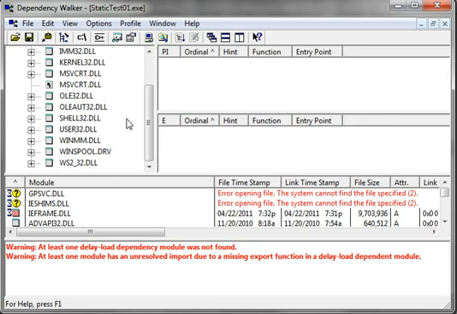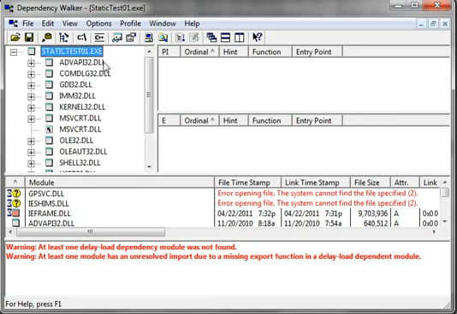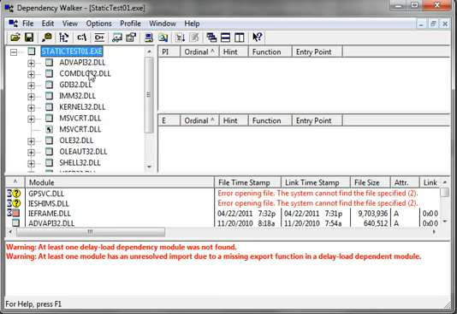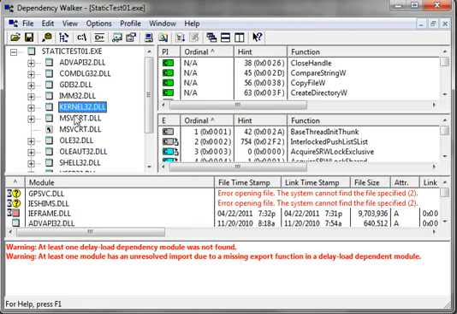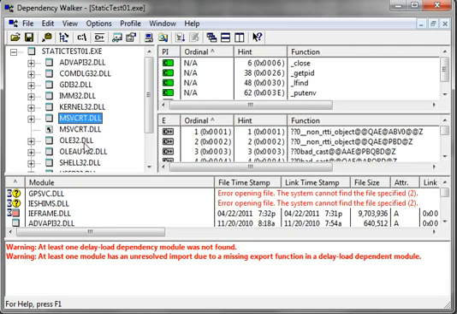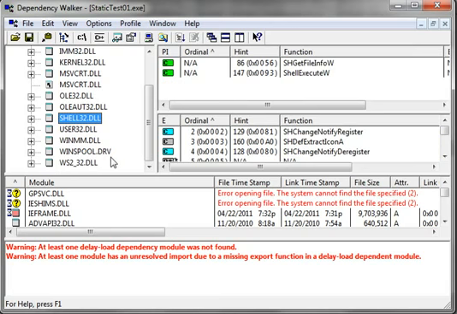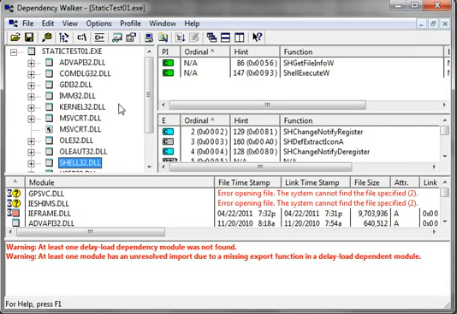Let me collapse all these. But you're not seeing the Qt libraries at all. So where are they? Well, they're all compiled inside of the executable. You notice how it needs all these other DLLs and drivers and stuff like that. Well, these are all included in Windows, like kernel32.dll. That's part of Windows. Microsoft Visual C Runtime, that's part of Windows. OLE32, once again, part of Windows. Shell32, etc., etc., etc. So you can now distribute your program without the need of any extra libraries.